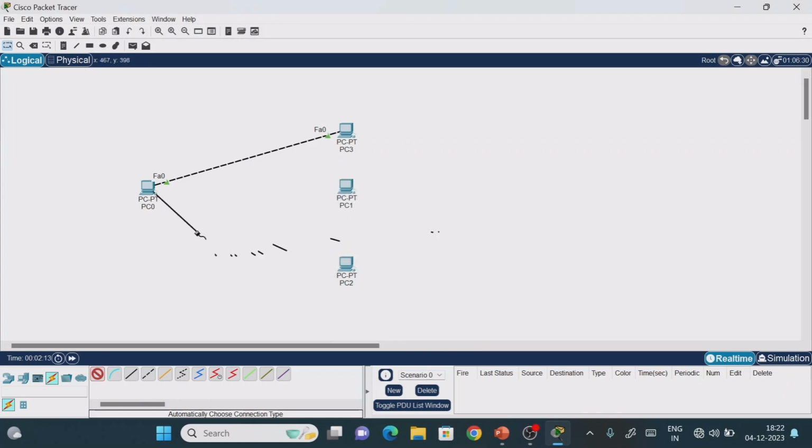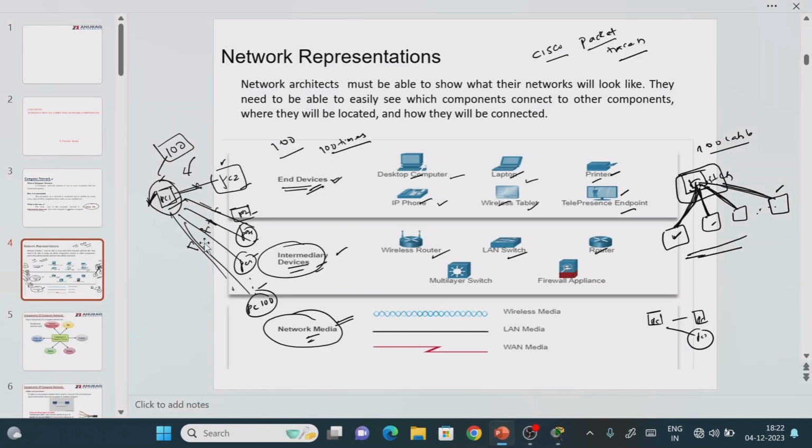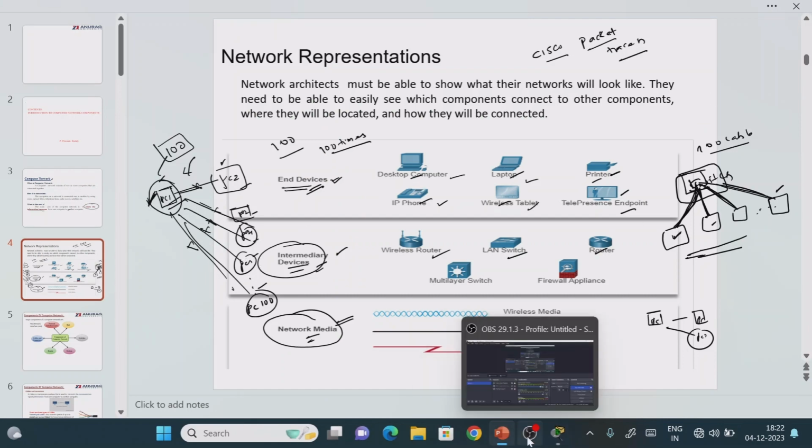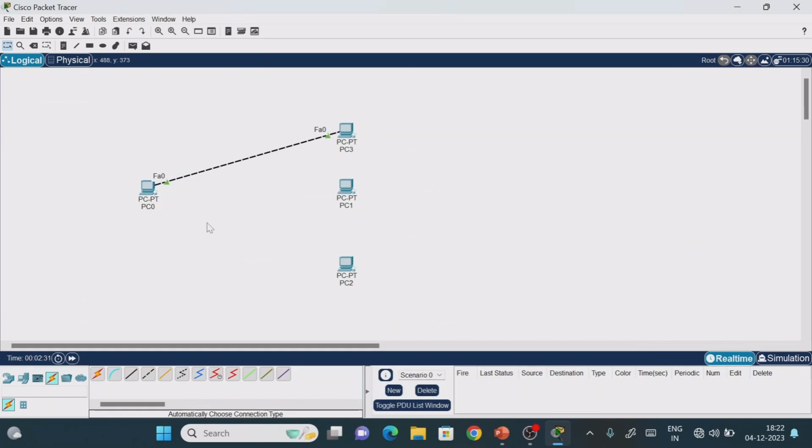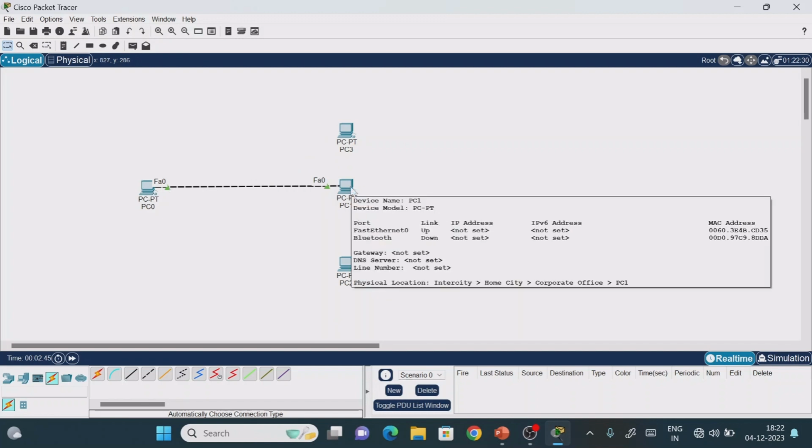The reason is that this PC supports only one functional port to connect with another system. But in the previous example, how many systems do we want to connect? 100 systems means we need 100 separate cables, which is not possible in real-time operation. It means that you can communicate from only one device to another device. Again, if you want, you just connect to this one, then again you can communicate from this device to this device. So it is highly impossible, guys, right? If you understand this one.